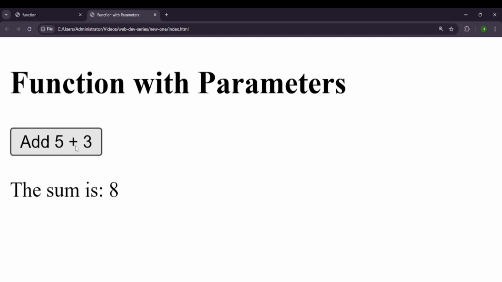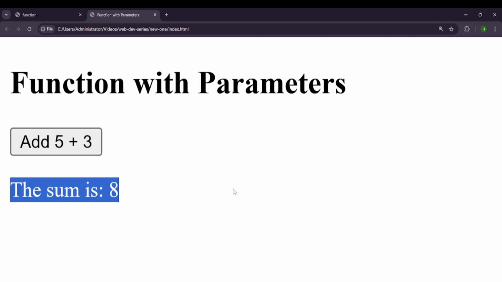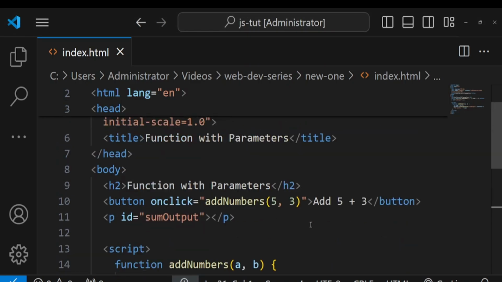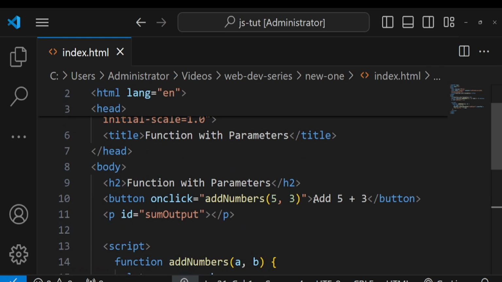We'll add 5 plus 3, the sum you already know, 8. Let's just refresh it. The function with parameters, add 5 plus 3. Whenever we click it, the sum is gonna come over here. So you could see in the code over here, you could change everything. You could write 5 plus 7, but it's not gonna be done like that. You gotta be writing it over here, 5 plus 7, so it could know that there's just a button. Whatever you're going to be writing on a button is just going to be displayed on top.